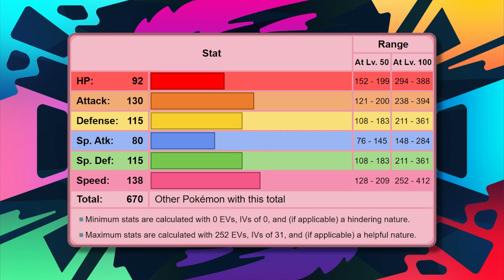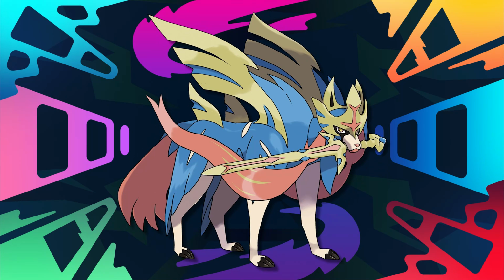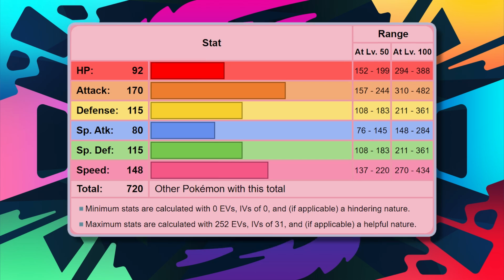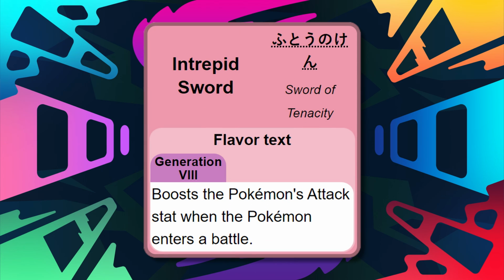Surely you guys see just how insane these stats are, but they get even more massive when the Crowned Sword form is attained. Then, Zacian's attack hits 170 base, and its speed goes up to 148. And really, that's just so obscene. When it switches into battle, thanks to Intrepid Sword, it even gets a 1-stage boost to its attack, enabling it to hit even harder. Its move pool is highlighted by Play Rough and Iron Head, as well as Close Combat.